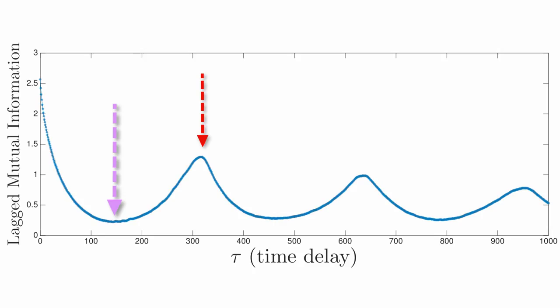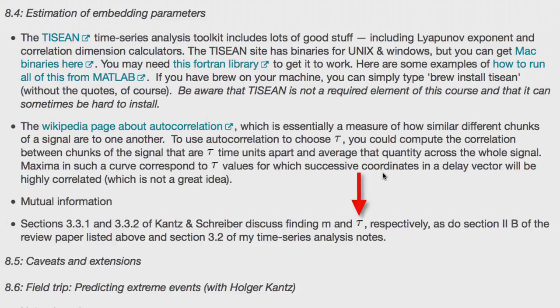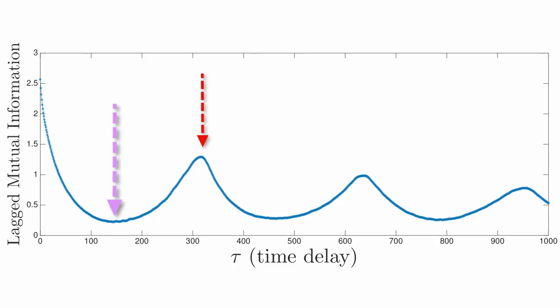There are dozens of these heuristics in the literature, and if you're interested in delay coordinate embedding, I suggest going through the literature and looking at some of the other methods to see if they're more appropriate for your application. I have found in my personal research that choice of tau is very application-specific. That is, a tau that's good for forecasting is not a good tau for estimating dynamical invariants, and so forth. So for the purposes of this course, when we estimate tau for delay coordinate embedding, we choose the first minimum of the lagged mutual information.